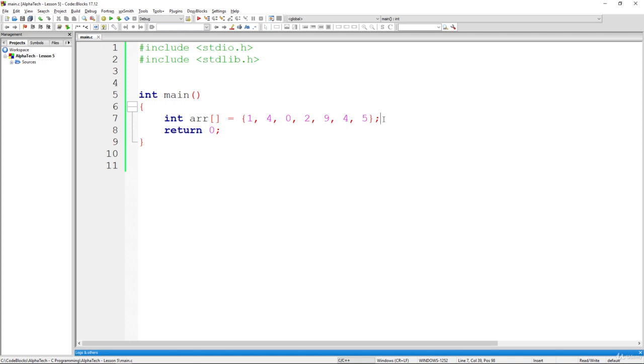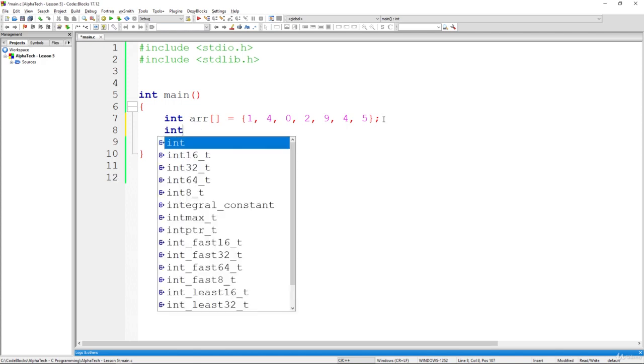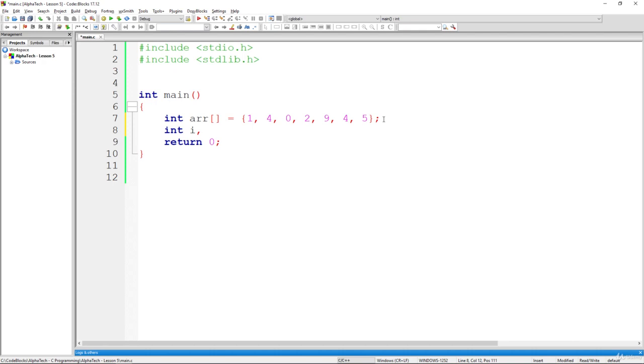So now we are going to create an integer i and an integer max. I'll explain why right away. We are going to say that the maximum value in this array is going to reside in the first element. This is just an assumption I'm making for the usage of the loop that is about to come. So we will assume that the maximum is located in arr at the index of 0, the first element.